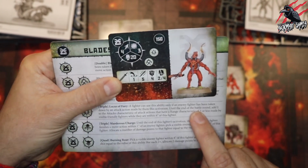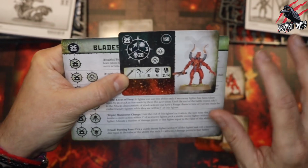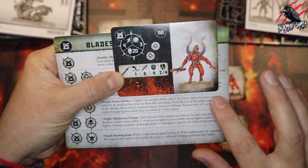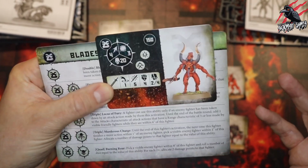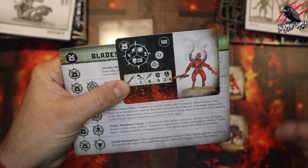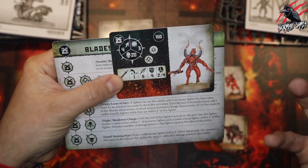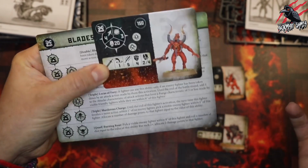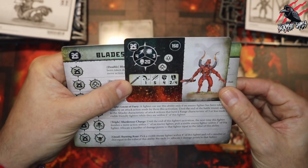I think this would be a good one to demonstrate on the actual battlefield with some miniatures and lay out a dummy scenario just to show it in action. I think that'd be cool. Let me know what you think about that, because I was thinking about doing some videos about the different abilities for the different warbands and actually showing them play out. That's a good way both for me to learn it properly and make sure I'm getting it right, but also good to share, I think. So yeah, let me know if you think that's a good idea. I'd love to hear your thoughts.